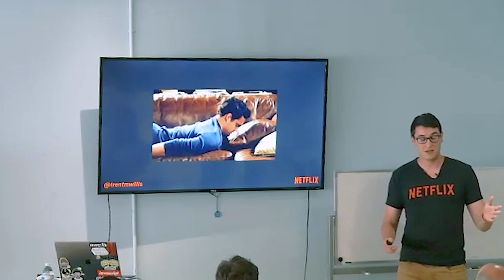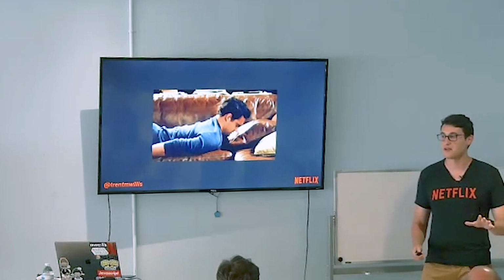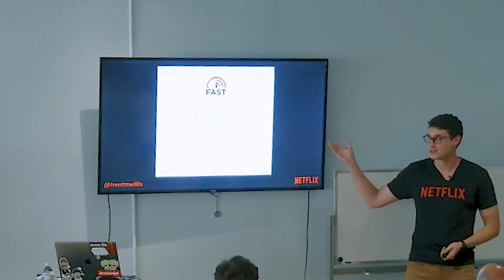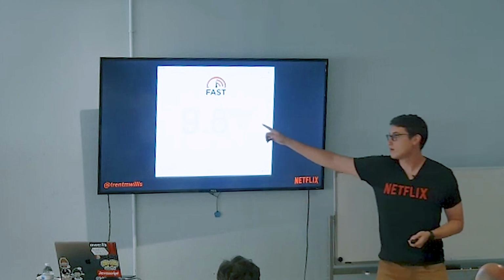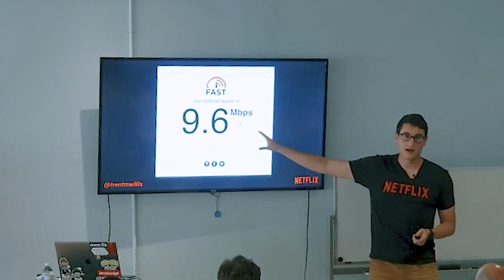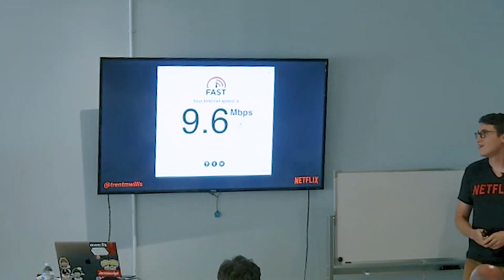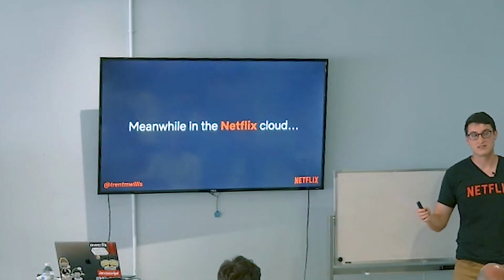So maybe you're an engineer, and you're like, okay, it's probably my internet service provider. And so maybe you go to a site like fast.com, which is actually maintained by Netflix, and say, oh, okay, my internet speeds seem fine. Note that 9 megabits per second is fine when you're in an airport, but hopefully you have better speeds than that at home. And so your internet's fine. So that means something else is the issue.